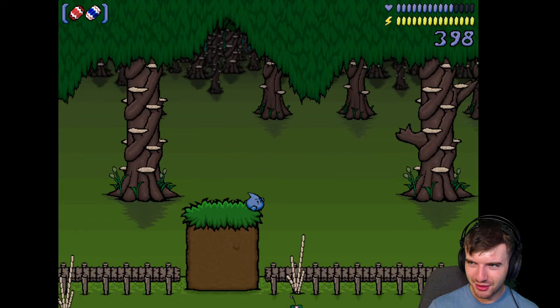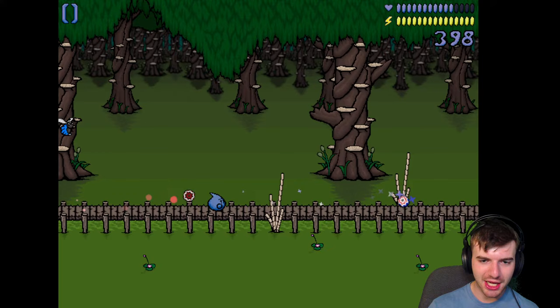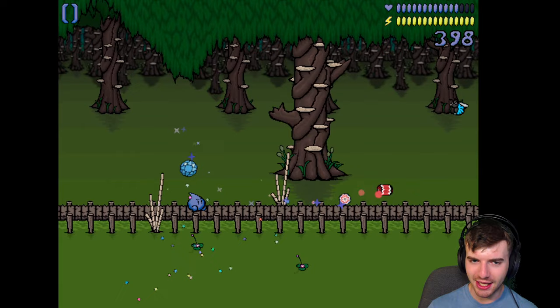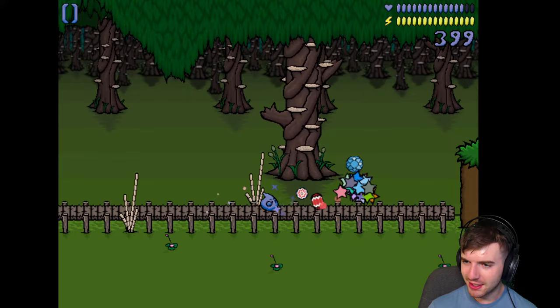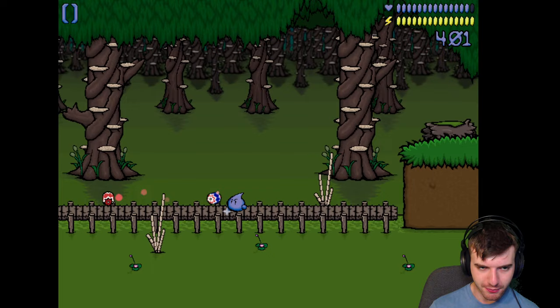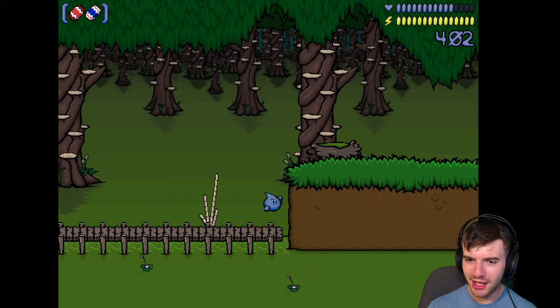Oh, boy, here's one. Yep. When he comes down to attack you, that's the idea. Just go real fast so you kind of get behind him. And then when he attacks you, you can just shoot him with some gems. He gets back up again, so no problem. Nice. I think that it takes about four shots to kill one of those. Oh, crap, he got me. Nice. That's okay, we got him back.